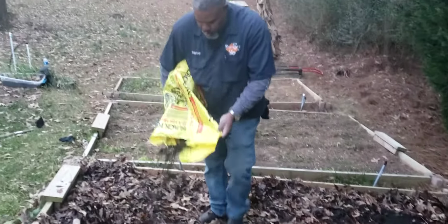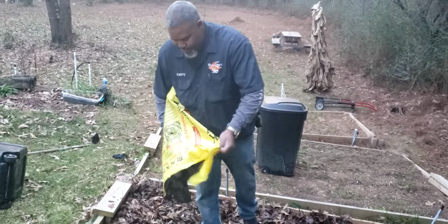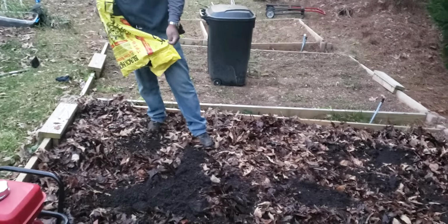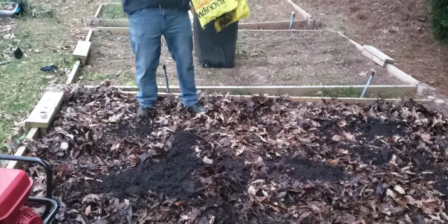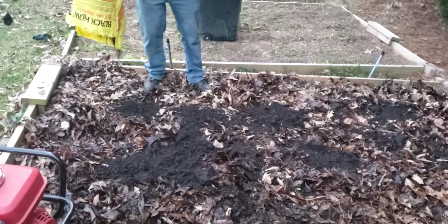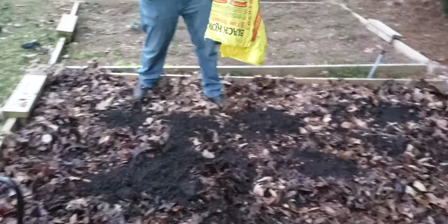My husband is out with me today. He's putting out the black cow and some leaves in one of our beds that's not doing so well when it comes to harvesting. So he's giving it all the nutrients it needs.